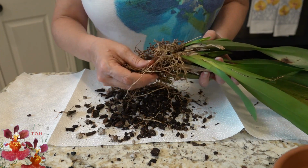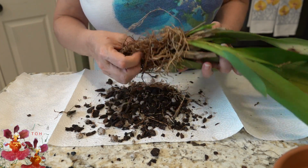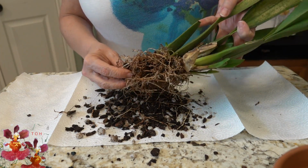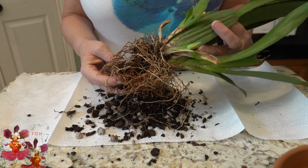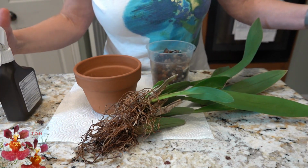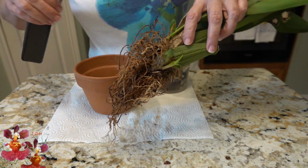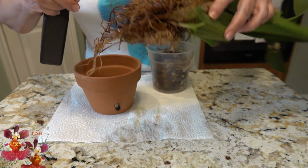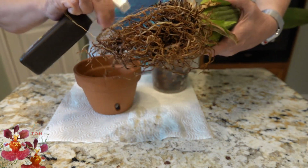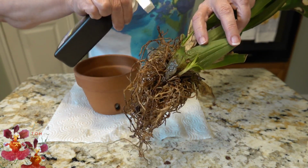Okay, so we are almost done here with what we can pick out by hand. All right, another little short break here. I'm going to rinse this off at the sink and clean up the mess right down here and be back with a washed root system. Okay, so back from the sink and cleaning up the mess. I am going to quickly give this a spray with hydrogen peroxide, something that I typically do when I repot for the first time from a grower, because you're never quite sure what might be in that pot.